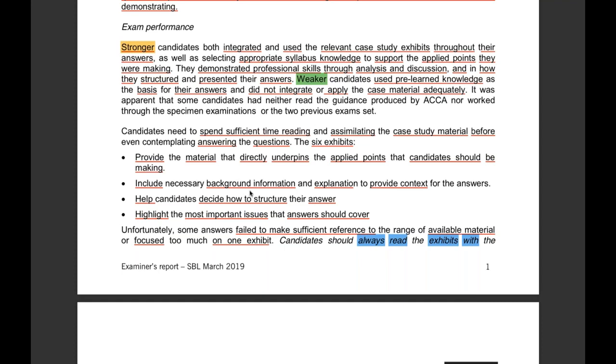What else did the examiner mention? You need to spend sufficient time reading. That's why I say start with 40 minutes, and after that, maximum is one hour if possible. Try not to exceed 1 hour unless you can write very fast and your expression of ideas in writing is good. But if you still need to think and write, that will be rather slow. So make sure that you practice a lot on how to express your ideas in writing.